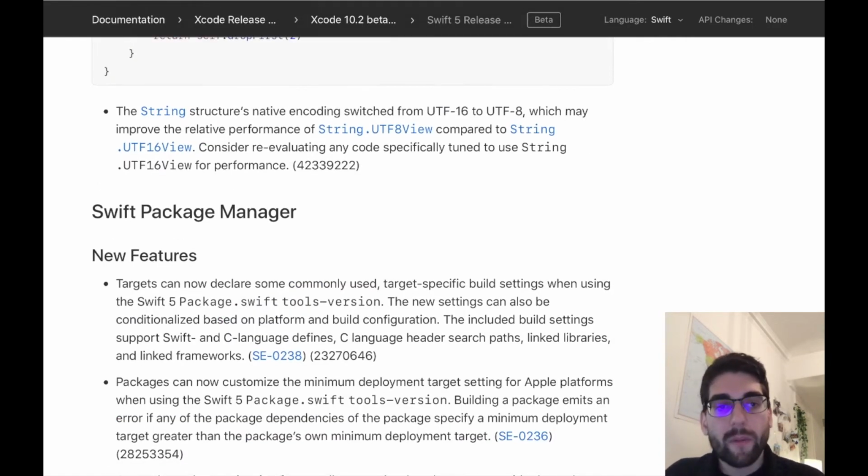And here is another one about strings. In the effort of making Swift better to use with strings, we know that Swift is one of the most complete languages in terms of strings, and the way it deals with Unicode is one of the best in terms of correctness. But sometimes it's been tricky, and the performance has not been ideal. So in Swift 5 they have put a lot of effort into it, which seems like it's going to turn out to be a proper change in the language now that it's available in the beta.